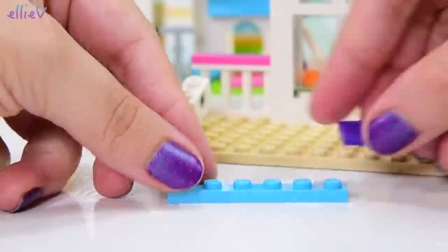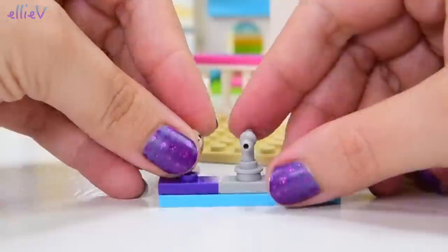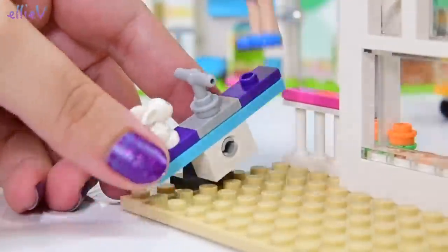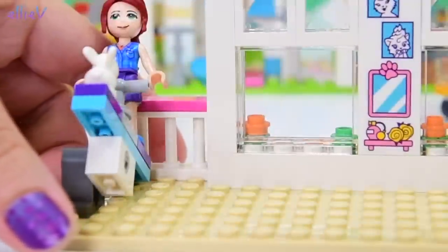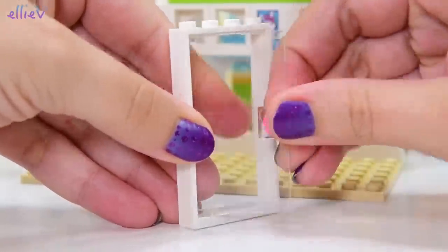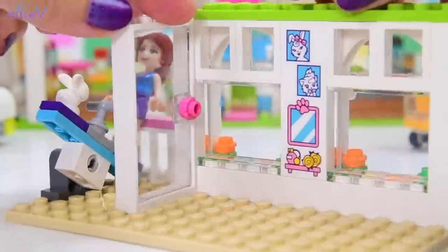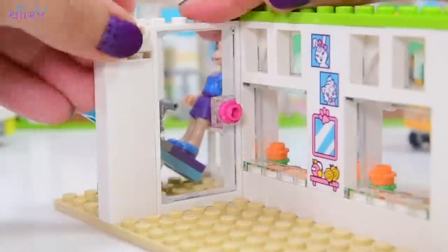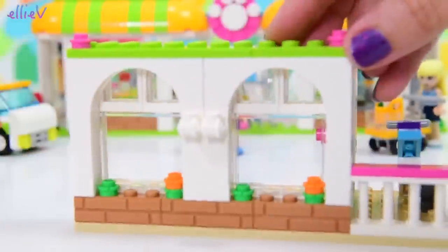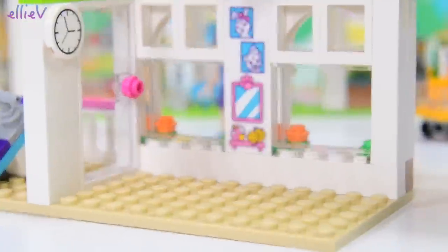And we've got a moving part there for a teeny tiny seesaw for the next animal, the little baby bunny. It's a little pet seesaw. No, Mia, you're way too big for that. You're going to fall off. It's actually never going to go down because you're too heavy on one side. And a little door that goes inwards. So there's a little pet playground, a little pet play area out there on the balcony area. It's really cute. So they can go out there while they're waiting or after they're finished being clipped.